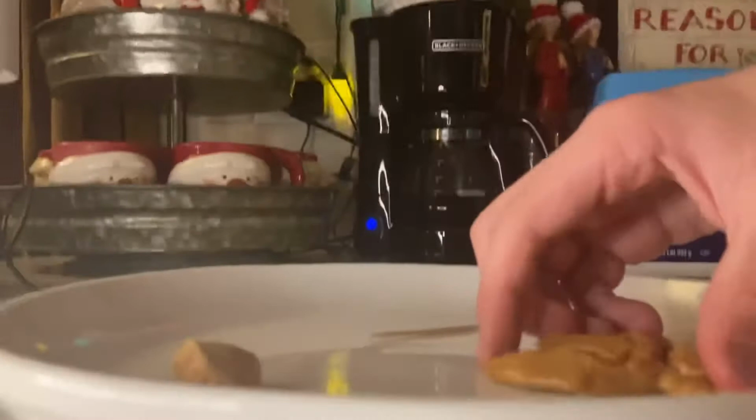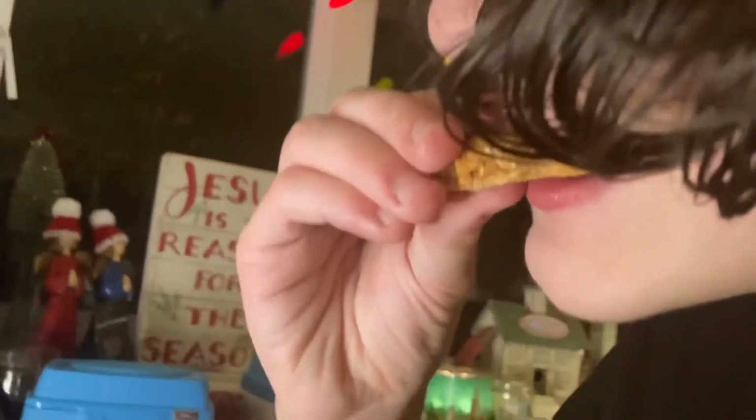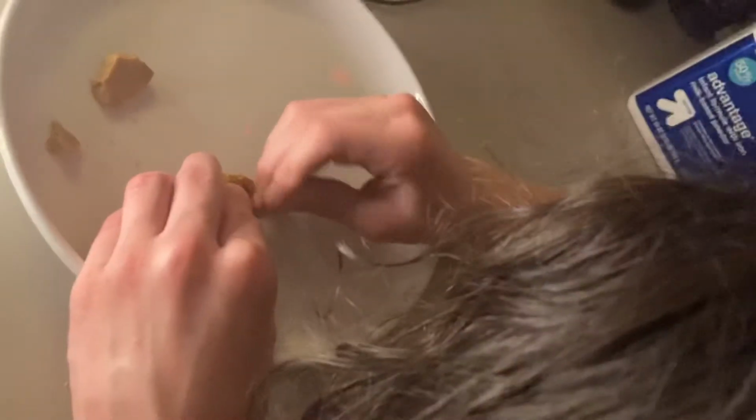Okay. Oh, that's good. That's good. That's disgusting. Okay, what if I just use my teeth? It looks like a pretty big hole right there. No. That's gonna ruin it all. No!